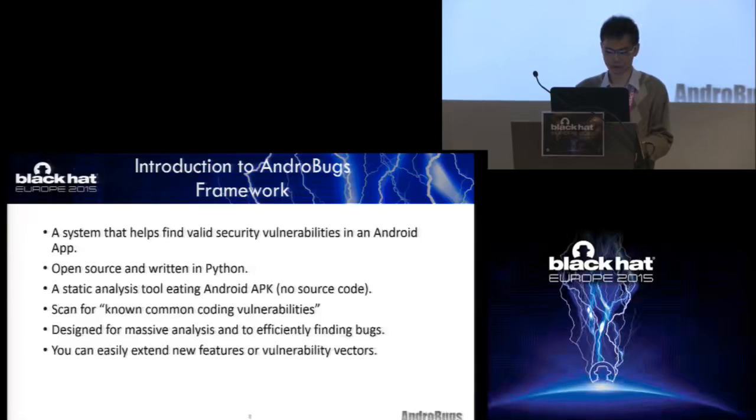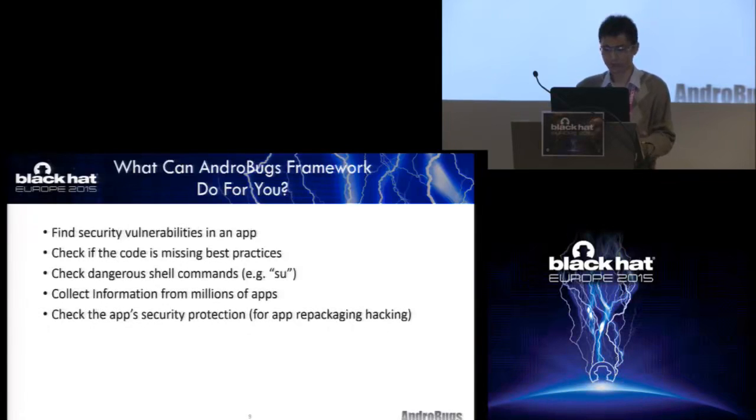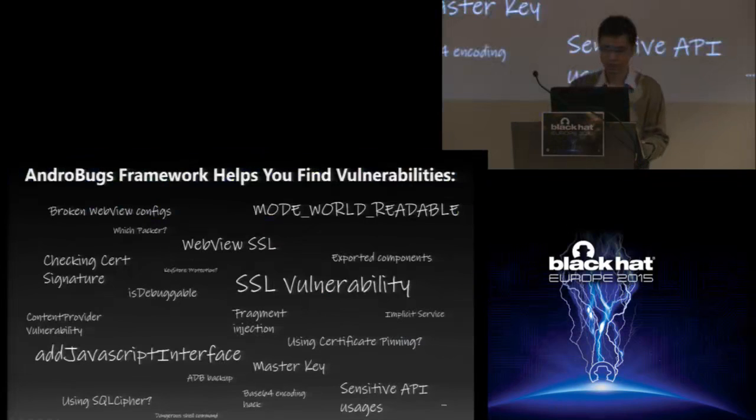and new vulnerability vectors. Okay, so it not only helps you find vulnerabilities, but also checks if the code is missing best practices, exposing sensitive information, or has dangerous shell commands. Okay, so AndroBugs will help you find vulnerabilities like SSL vulnerabilities, fragment injections, and broken WebView configs, and something like more, and etc.